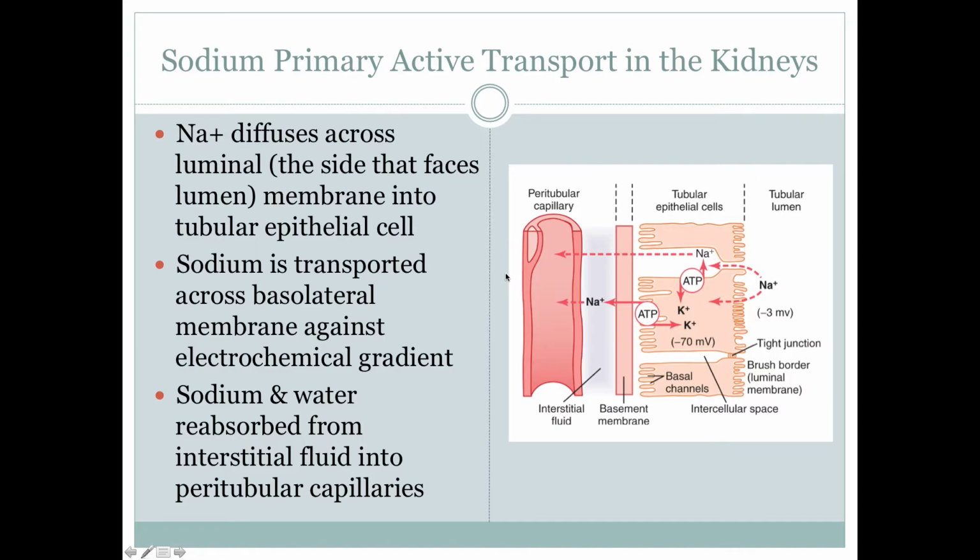Okay, so these types of processes happen all over the cell, and you also have to remember that the cells themselves still have their own natural resting membrane potential. So it's going to become a little bit more complicated as things like sodium move from the lumen into the bloodstream. So if we follow sodium here in the lumen, some of it's going to move through this paracellular pathway and just in a bulk flow right into the blood. But we'll still have some active transport with sodium and potassium because this is still a cell, and this tubular cell needs to maintain its resting membrane potential of negative 70 millivolts.